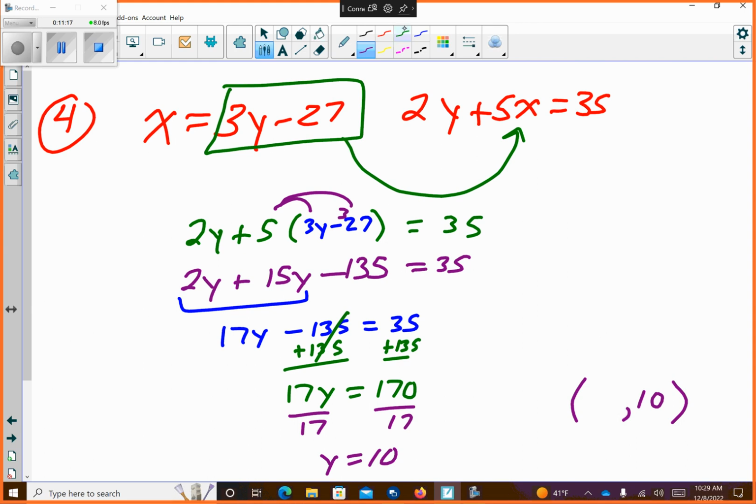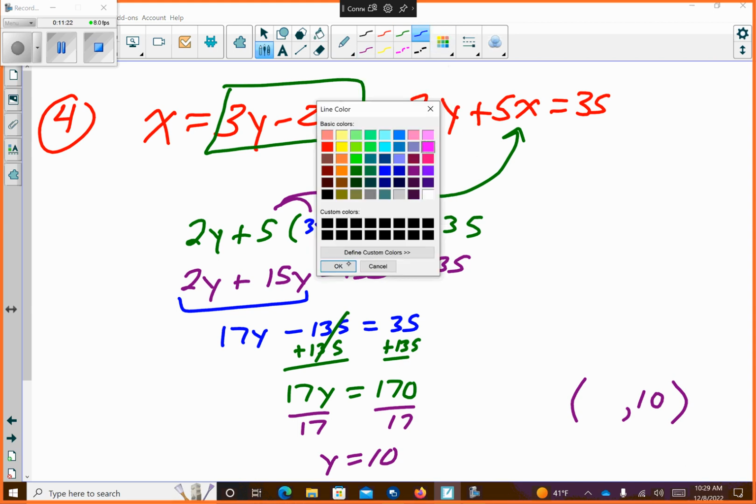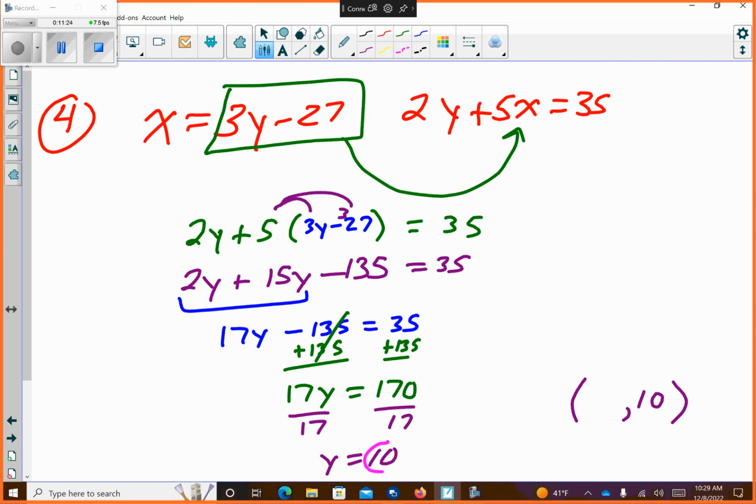Yeah, we're going to plug that back in. Good job. So I'm going to take this 10, which is a y value, and I'm going to plug it in either here or here. It doesn't matter which one I pick. It's going to get me the same answer on both. And shoot, all we're doing is multiplying by 10. We learned how to do that. Times 10 was first favorite, or actually second favorite because times 1 was first favorite. All right, so I'm going to plug into right here.